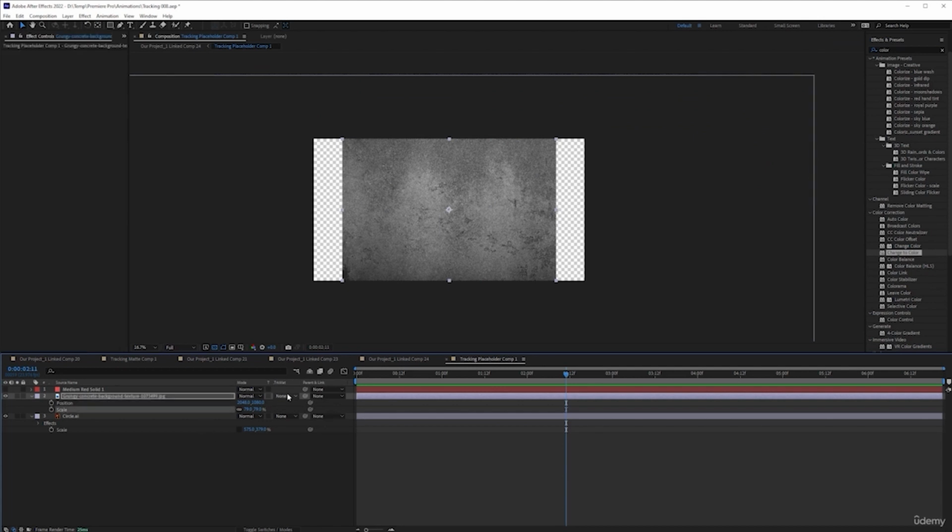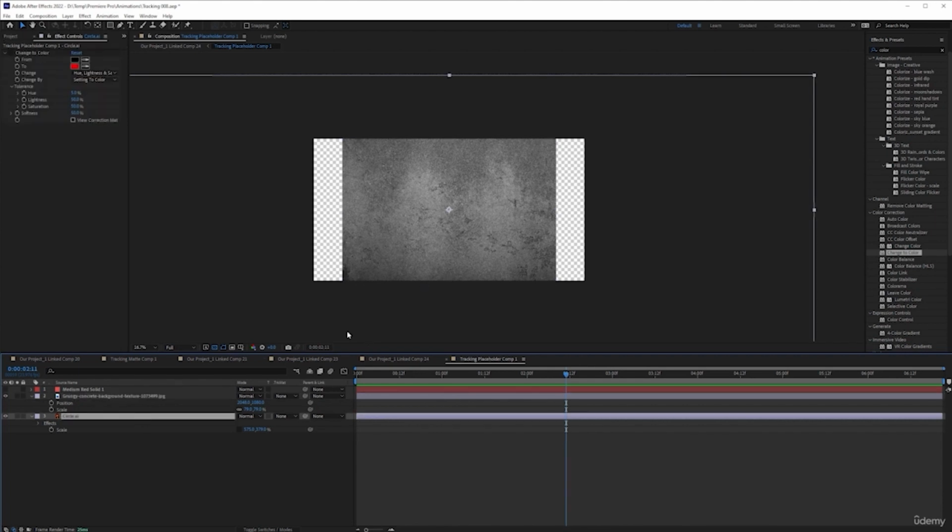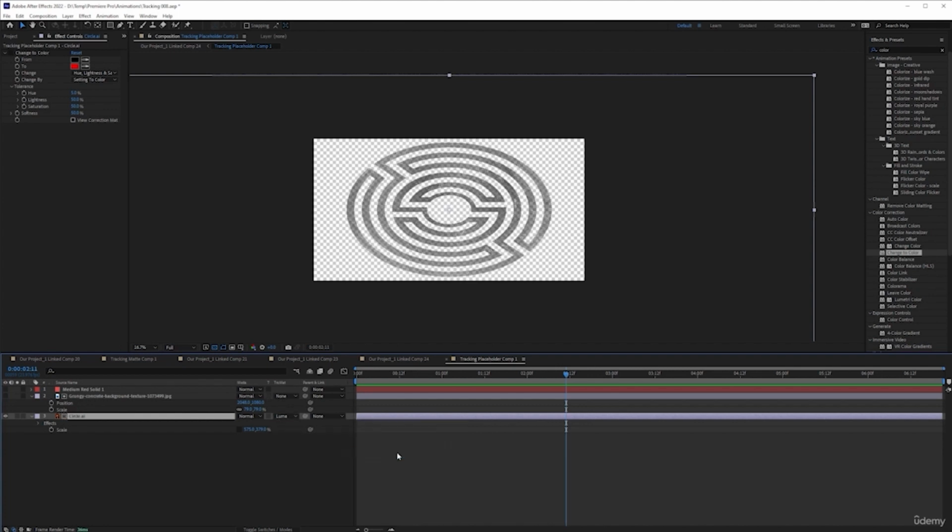But this isn't to affect this image. We're going to use the circle underneath to punch through it. To do that, we just drop that down and go to Luma Matte. You can see it will always be affected by what's above it. So grungy concrete, background texture, boom, done. And all of a sudden we have this real concrete texture feel.